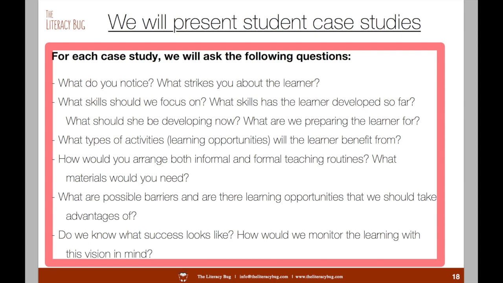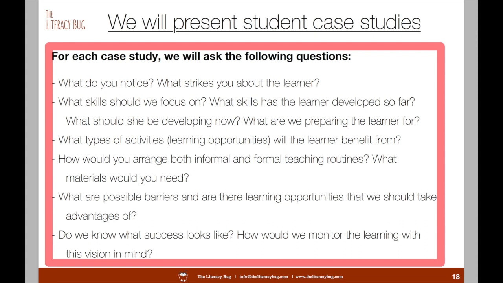Now, for each of those case studies, we'll say, what do you notice about the learner? What strikes you about that learner? What skills should we focus upon? And what skills has the learner developed so far? What should that learner be developing now? And what are we preparing that learner for in the future? And what types of activities, learning opportunities will the learner benefit from?